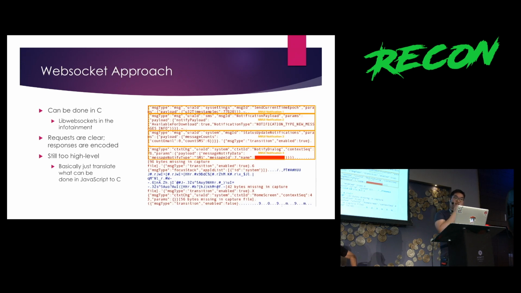The WebSocket, as expected, has similar behavior to the JavaScript. You send a couple of events to the backend UI, and then the backend GUI, and then you can shift the change of state in the backend, and from there you can control that. But it still inherits all the shortcomings of the JavaScript. The only upside is that you can run it in C. All of the dependencies are already there in the infotainment, so you can have the same components in the same code base, which is pretty good. But we think there is probably a better way to do it. So now we move on to the next approach, the dbus.